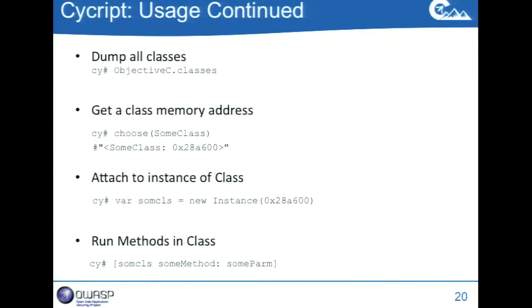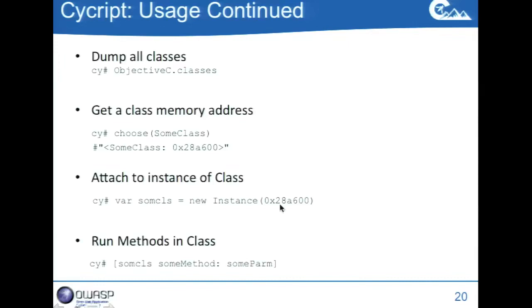So one command that's interesting is ObjectiveC.classes. It will dump every class in the app you're attached to. Kind of like Snoop-it, but it's a little bit uglier. It's just a big string of a bunch of classes, so you kind of have to parse through that, maybe put it in a text pad. But the problem with it is if the class list is way too large, a lot of times it just kills the app. So that most of the time is no good. That's why I like to use Snoop-it and Cycript back and forth, because I can find what I'm interested in and analyze it a little bit further with Cycript.